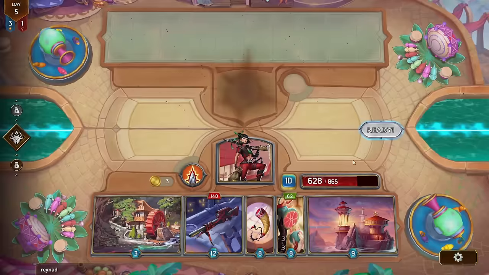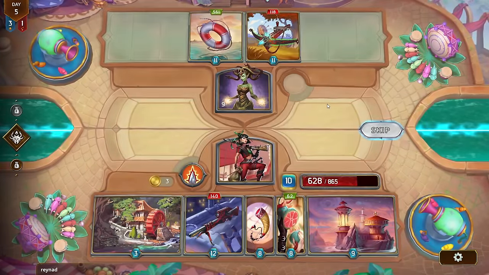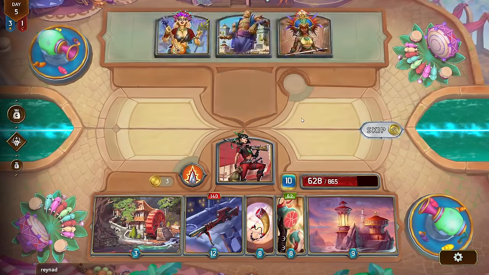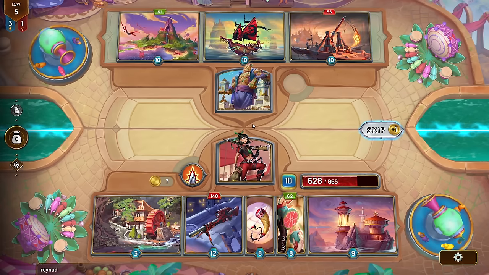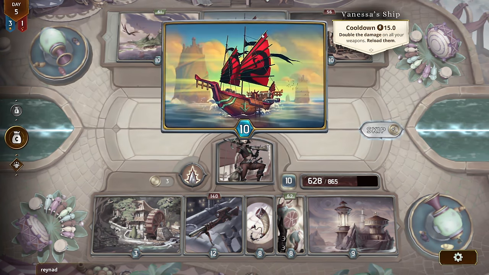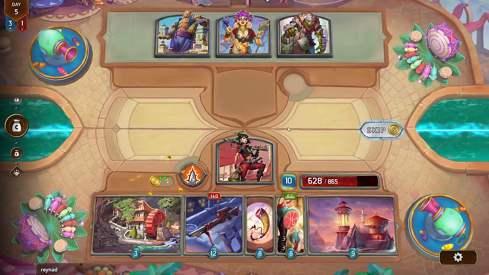All right, so what is our reward? We can get a Life Preserver, we can get an Arbalist. I don't think we really need either of these things. I'm just gonna move on with my life. Let's go to Pole again, see what he has. Trop, Vanessa's ship, Trebuchet. Don't think I want any of these. I think we're just gonna keep on going.